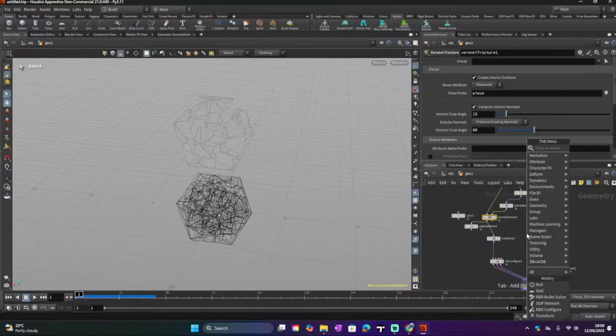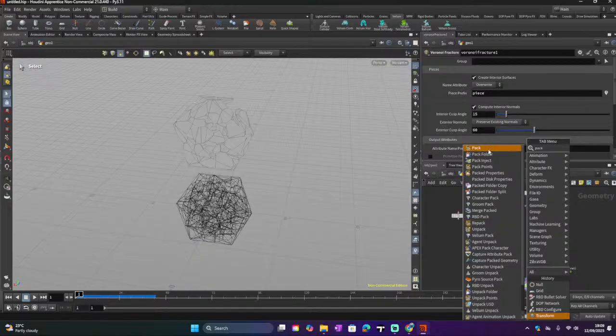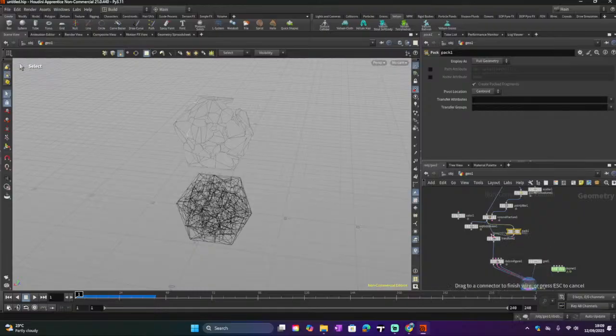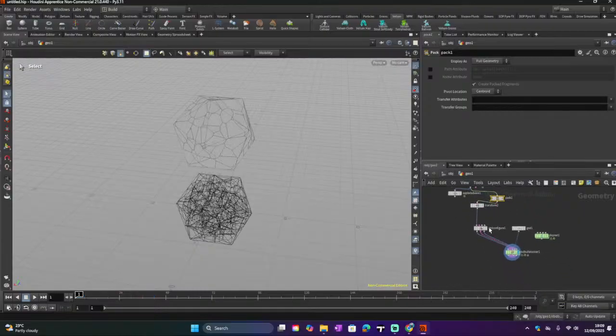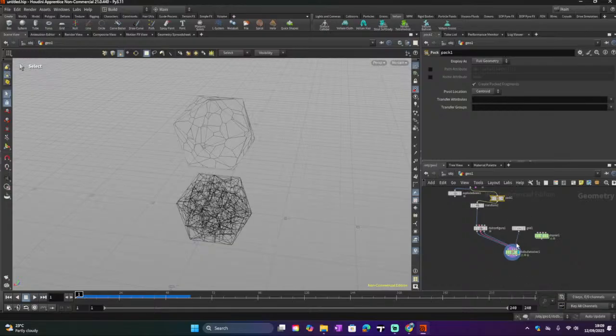Let me try and see if I can pack. So there's a node called pack, and then you pack it into there. Transform, and try to run. No. I guess we're going to have to go. Should be easy.